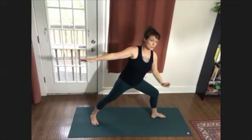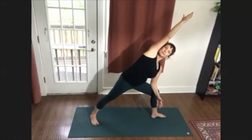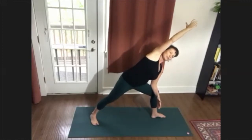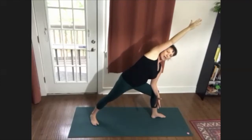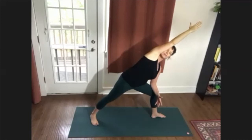Side angle pose, left elbow to left thigh, reaching right bicep over right ear. I like to think of that top arm as just really growing on diagonal out from the outer edge of that right foot. Keep drawing the tummy in, maybe leaning the head and heart back. Maybe turning the head to look at the right bicep. Last round of breath.